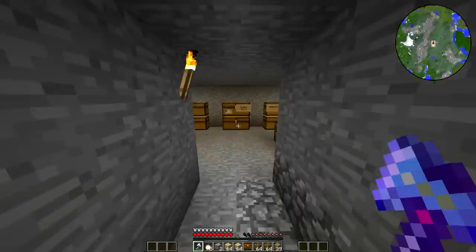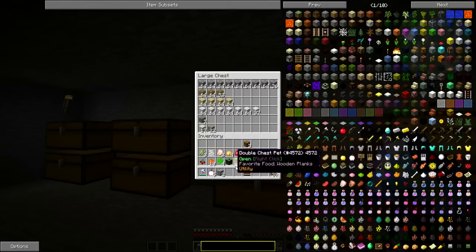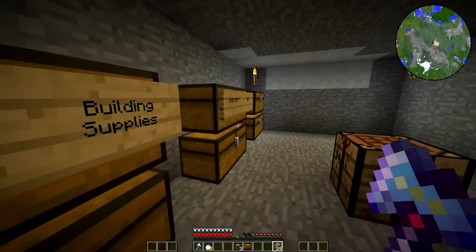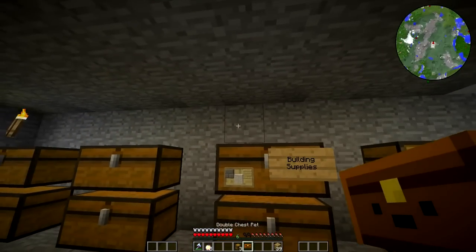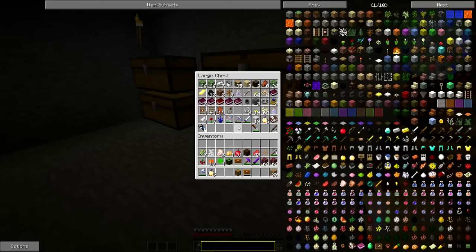All right, let's head over here. And building supplies. Cobblestone, cobblestone. Stone. Wood. Tons of wood. Carpenter's blocks, more, I'll hold on to that, carpenter's blocks, limestone, and marble. All right, ancient dried enderman, throw that in there, and I may need to place some more chests here that I can't open.